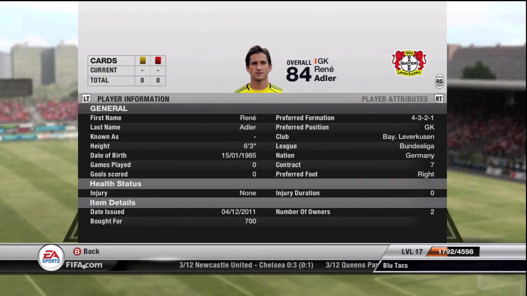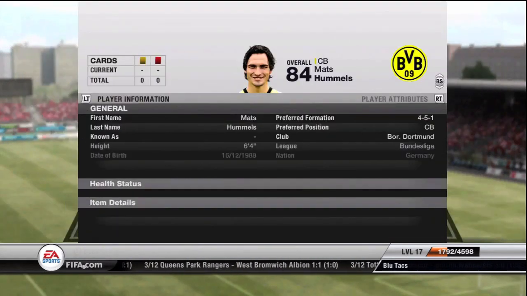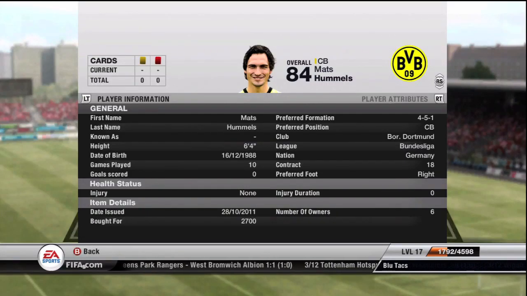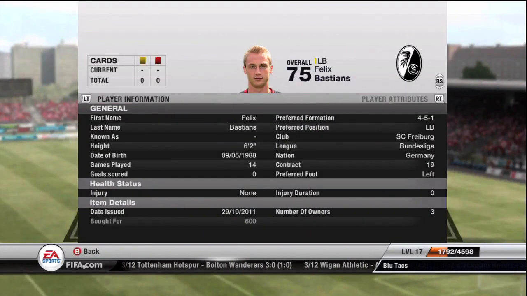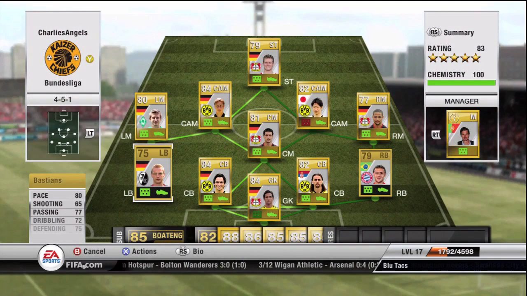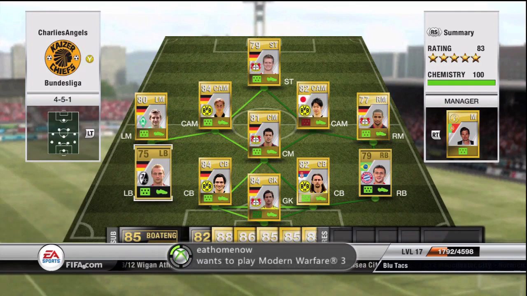Adler in goal. He cost me 700 coins. He is amazing. He just seems to save everything. I've got Hummels at centre back, 2,700. At the bottom, I will have how much the whole team cost, by the way, but I'll sort that afterwards. Left back, I've got Felix. There are not very many good left backs and right backs in the Bundesliga, which is quite annoying.